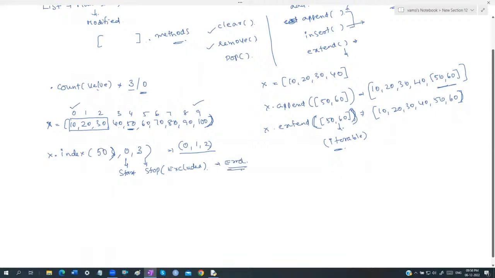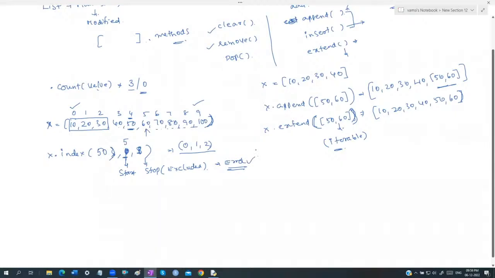So by default, if I don't specify anything, it will start with the first index and go up to the last index. Wherever the given value is, it will tell you the index. But there is an extra option, where to start your searching. For example, the 50 is at the fourth index. If I say I want to start searching from the fifth index, it will start searching from the fifth index and find out whether the 50 is in the next elements. No, you will get an error. If it is there, it is going to give you the value, guys.